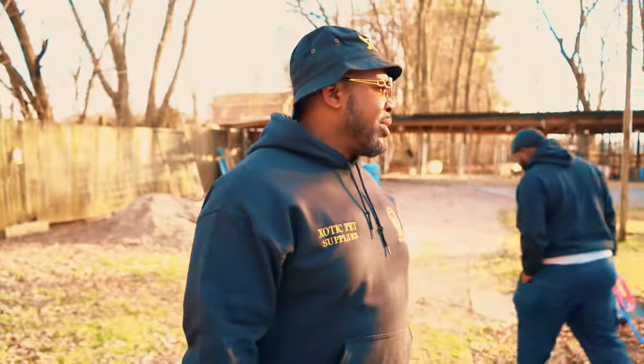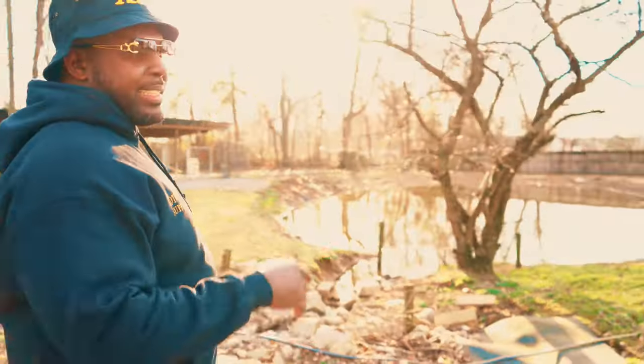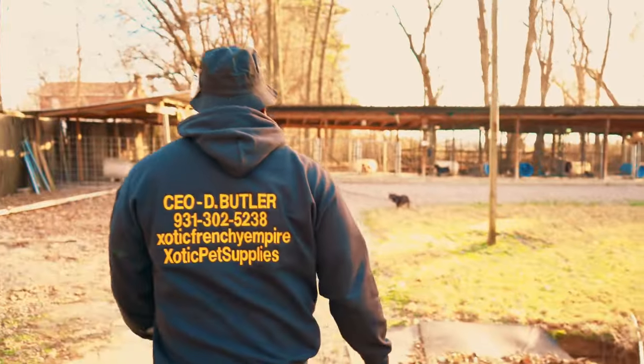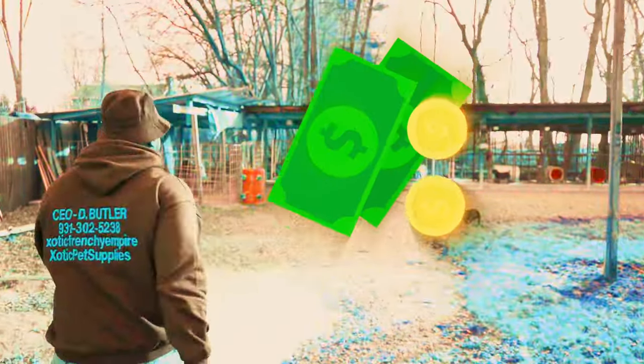Yeah, y'all can see my pond is full right now, but we're gonna see how long this is gonna last. It usually don't hold water, but we've been trying to seal this thing up for the last 2-3 years, so we're gonna see how that's gonna work out for us this spring. I'm thinking about filling it in. It's costing me too much money.